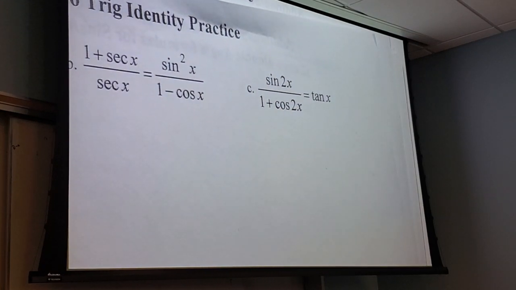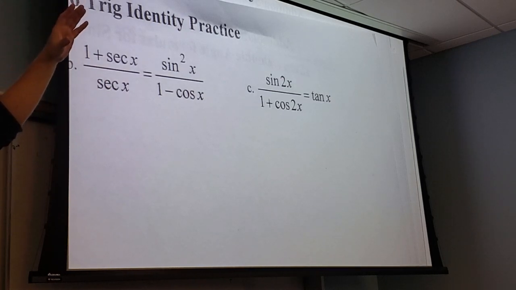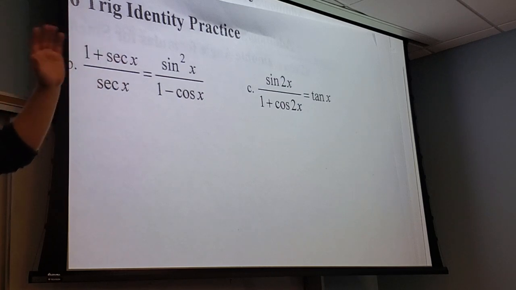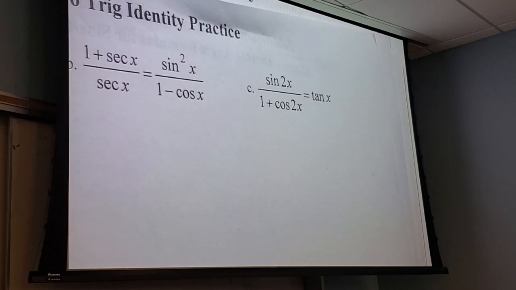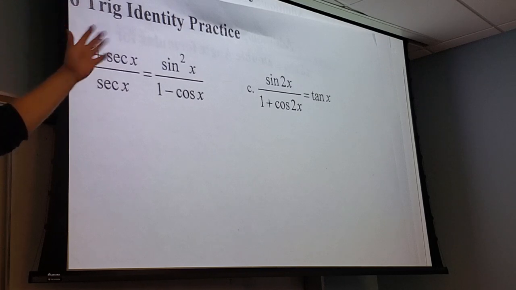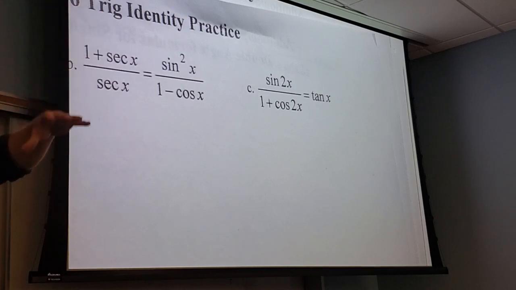All right, I'm throwing a lot at you. What's the angle on the left side? What angle are the things working with on the left side? 2x. What angle is the right side using? x. So when you notice the angles don't match, you want to use any identity to make them match. Do we have an identity for sine 2x? That we just developed, right? Okay. Again, I can see the double angle. That's sort of like an identity in my face, but in a larger way, the angles have to match, or else there's no way it could be equal if the angles don't match.